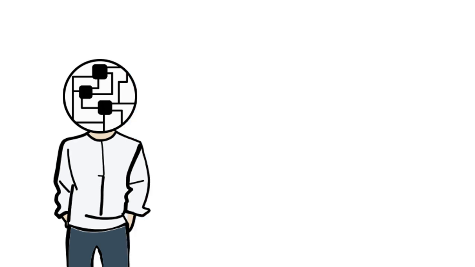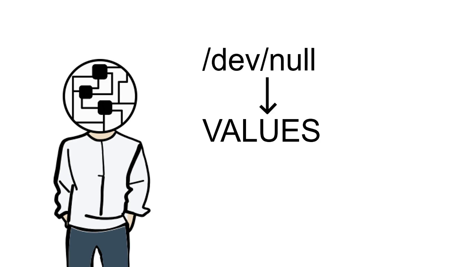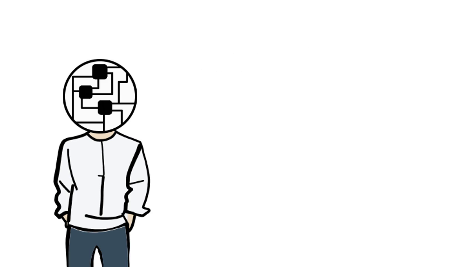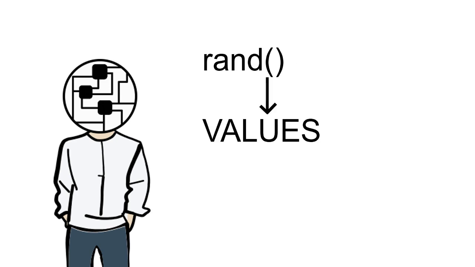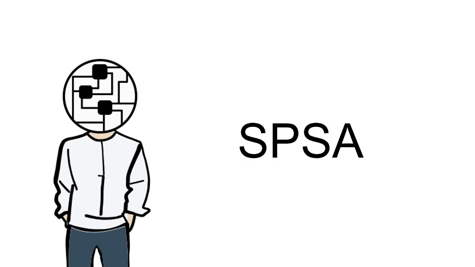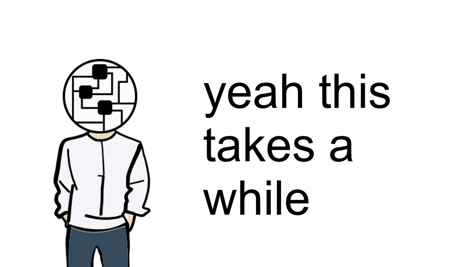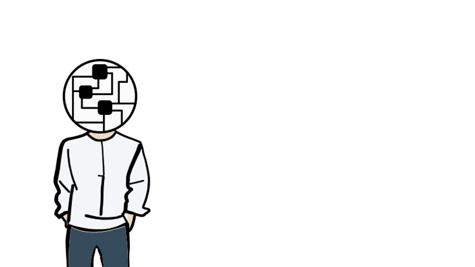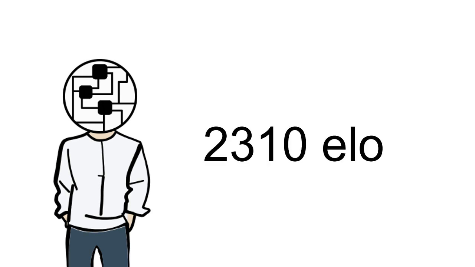Oh, and there is also an important detail to sort out here. How did I choose the parameters of my speculative pruning algorithms? Well, I did what any programmer would do at first, just pulling values out of nowhere and plugging them into the bot. But there is a much better way of doing things: making a program do random stuff to the parameters, see if it improves the bot, and repeat. This approach is called simultaneous perturbation stochastic approximation, or SPSA for short. After letting it run for a few days, the bot improved drastically, reaching a new peak of 2310 ELO.